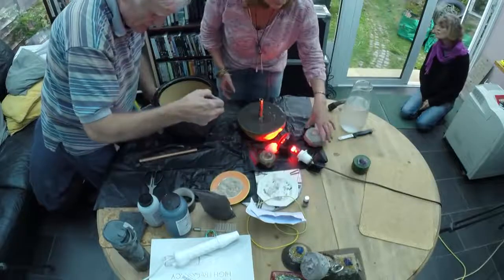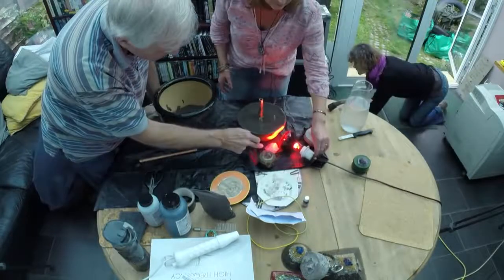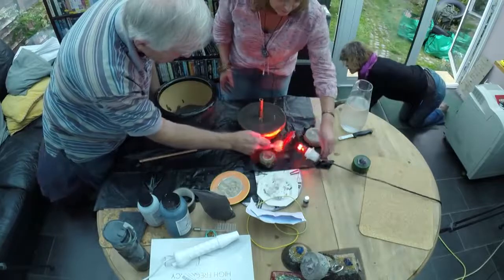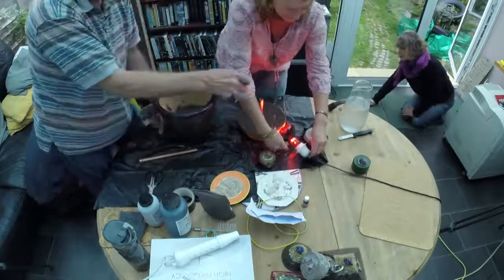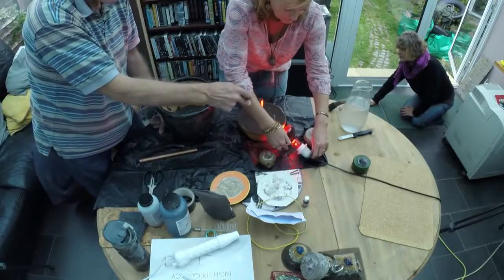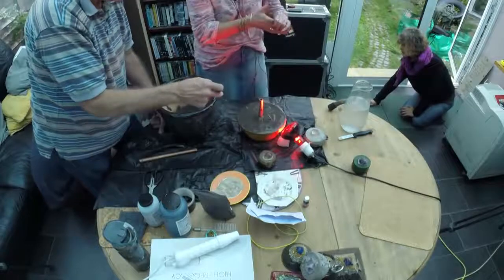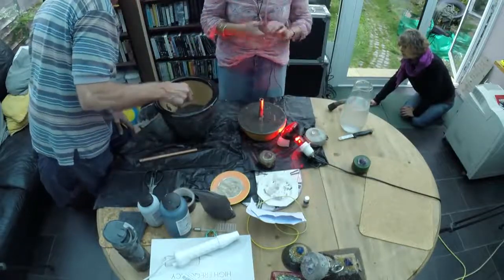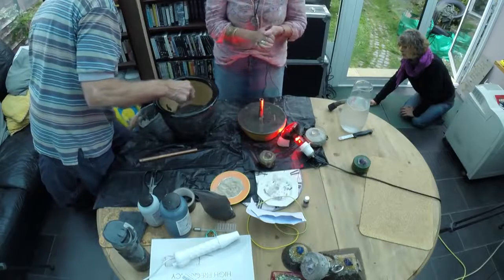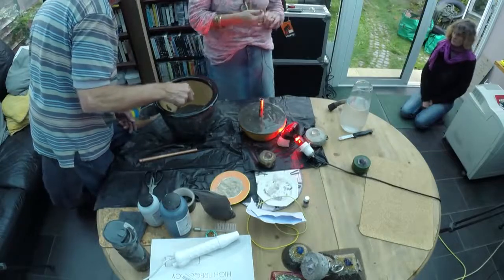I need this. Where's another piece of shungite? Well, don't put that on the plastic, it'll melt the plastic. Put it on top of that quartz. Should we turn this red light off, or is that okay with you? Miles just put the light on. We can turn it off, can we? Yeah. Do you want to keep it on? Right, we need more shungite. I don't think we need that much. I'll just keep mixing little bowls of it until we get it done.